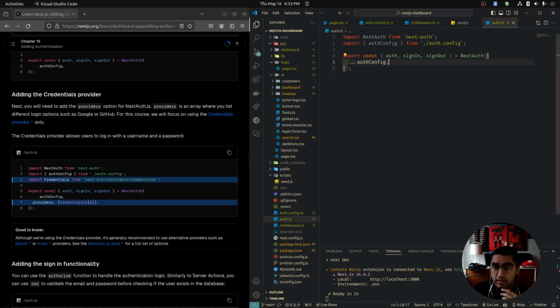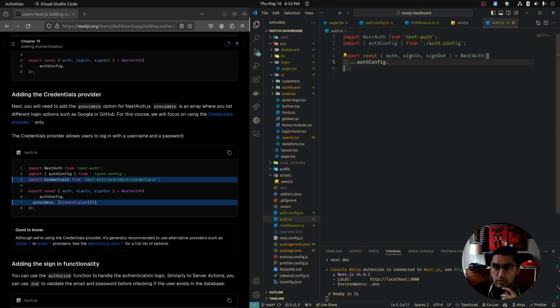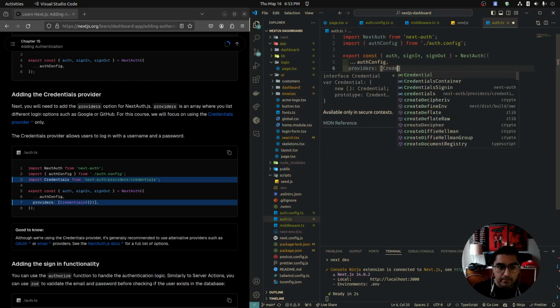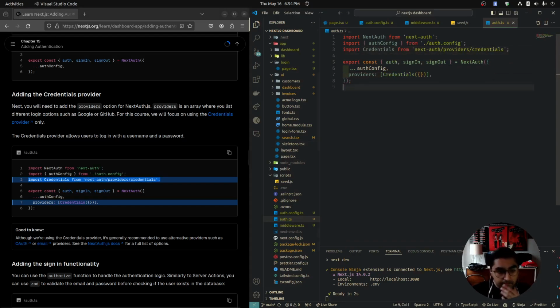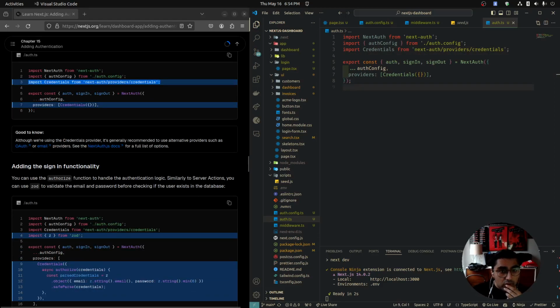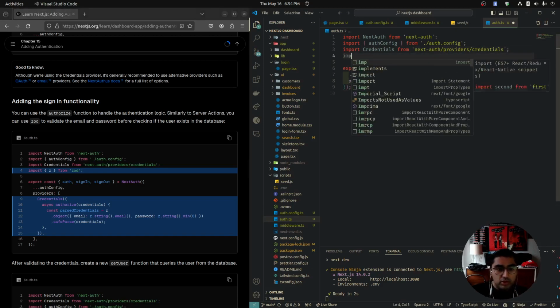And here's where we're going to add our providers. So if you recall, the providers was an empty array. Because we spread this first, now we can override the providers with actual providers. And we're doing this for reasons that I feel like are out of scope of the tutorial. So we're going to import Credentials from next-auth/providers/credentials. Okay. So it's recommended to use OAuth providers instead of credentials providers, because I guess it's more safe. But I think it's more of a good learning experience to use credentials providers, and that's what they're using.